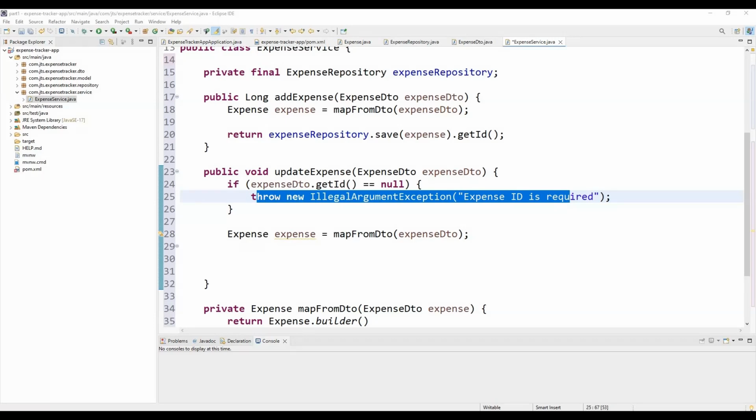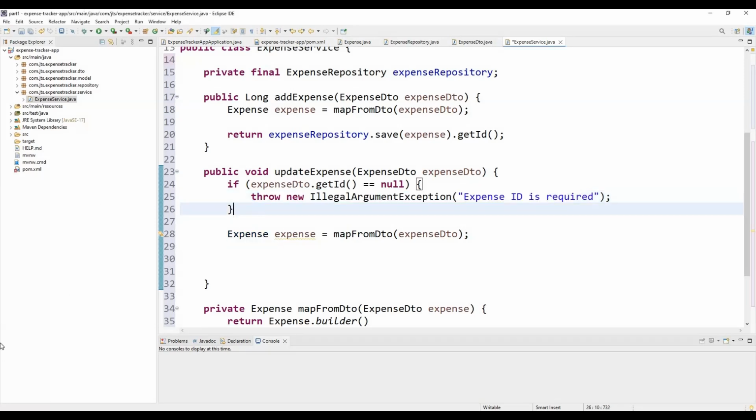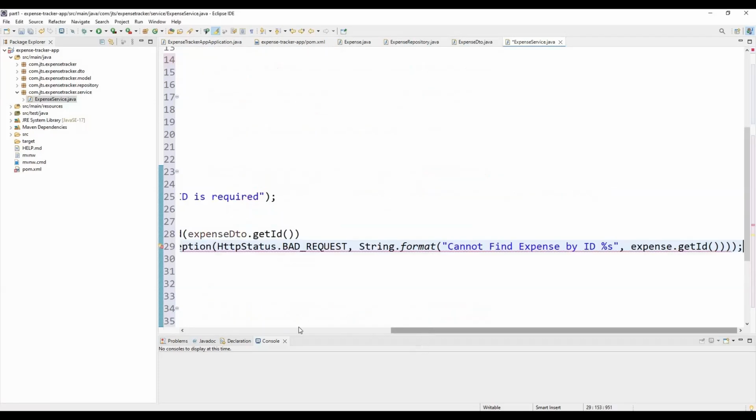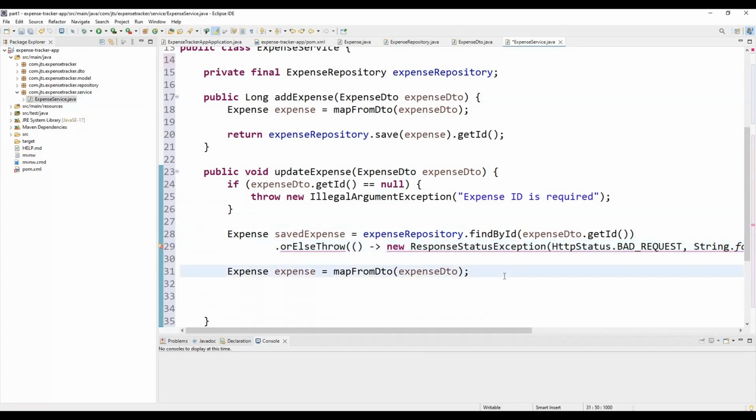Then we need to check that whatever ID they have passed is actually available in the database or not, right? Because if it is not available, then we need to throw some kind of exception, correct? So here, based on this repository, we first need to call find by ID with this ID.